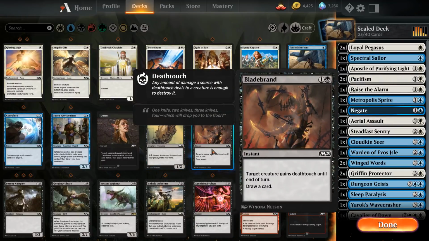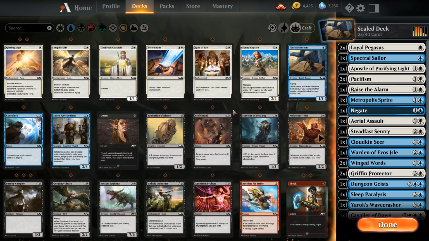Bladebrand, it's okay in this set. I've been kind of disappointed with it because there's a lot of instant speed removal that can really wreck it. But especially as a sideboard card against big green decks, it can do good work. And I wouldn't mind running a main deck copy.